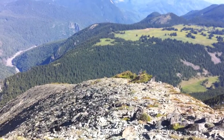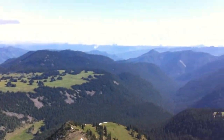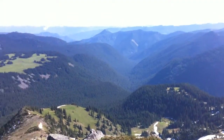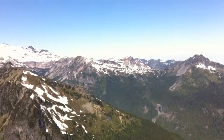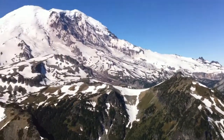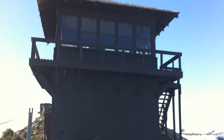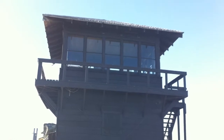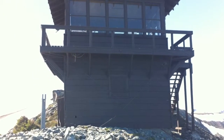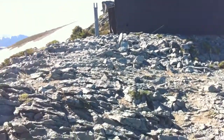This is actually the end of the trail. We're at the end of a long ridge line that juts out. I'm turning around now, facing back the way I came. There's the mountain. And then this is Fremont Lookout, which was an old Forest Service lookout from back when this is how they looked for forest fires.